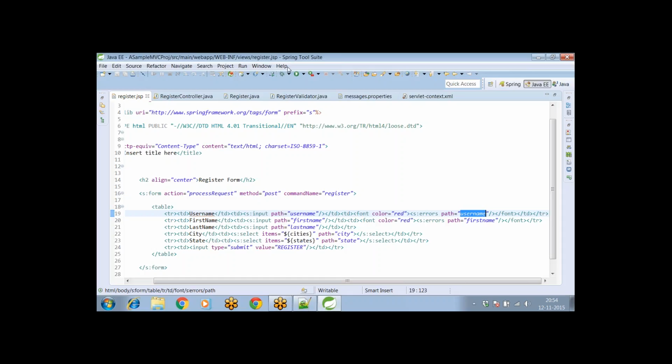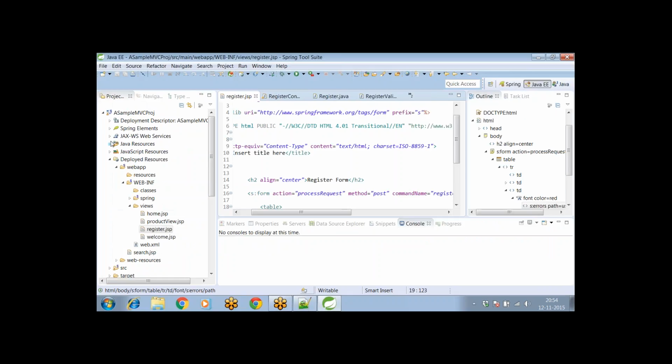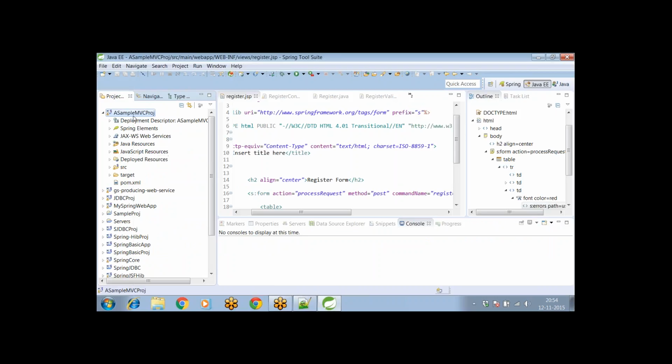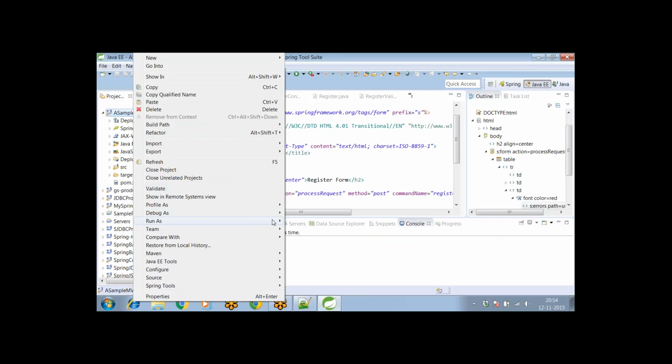Okay. So we are all set. Let's run this code. Then I'll explain the flow once.